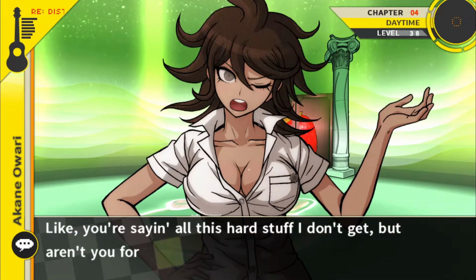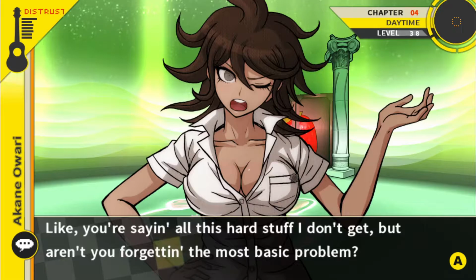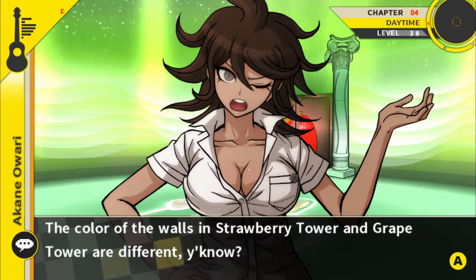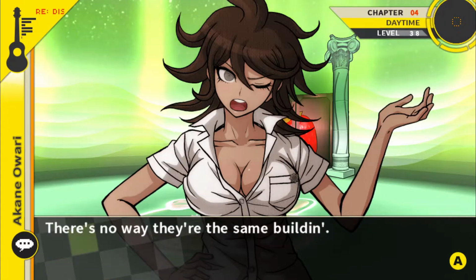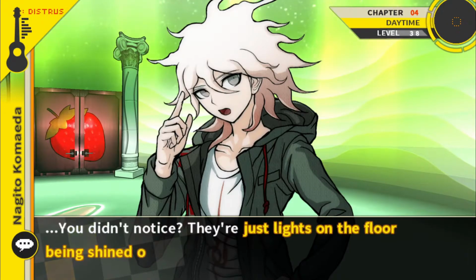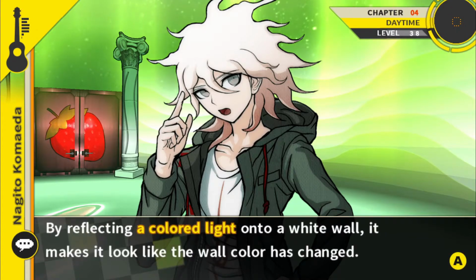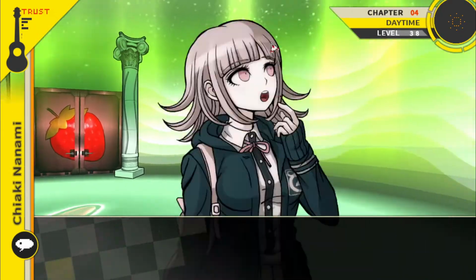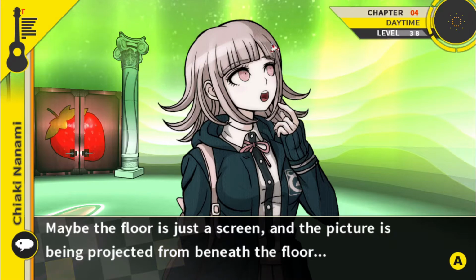You're saying all this hard stuff I don't get, but aren't you forgetting the most basic problem? The colors of the walls in Strawberry Tower and Grape Tower are different, you know? There's no way they're the same building. You don't know? You didn't notice, they're just lights on the floor being shined on the wall. By reflecting a colored light onto the white wall, it makes it look like the wall color has changed. Wait. What about the picture on the floor? Is that different too? Maybe the floor is just a screen and the picture is being projected from beneath the floor.